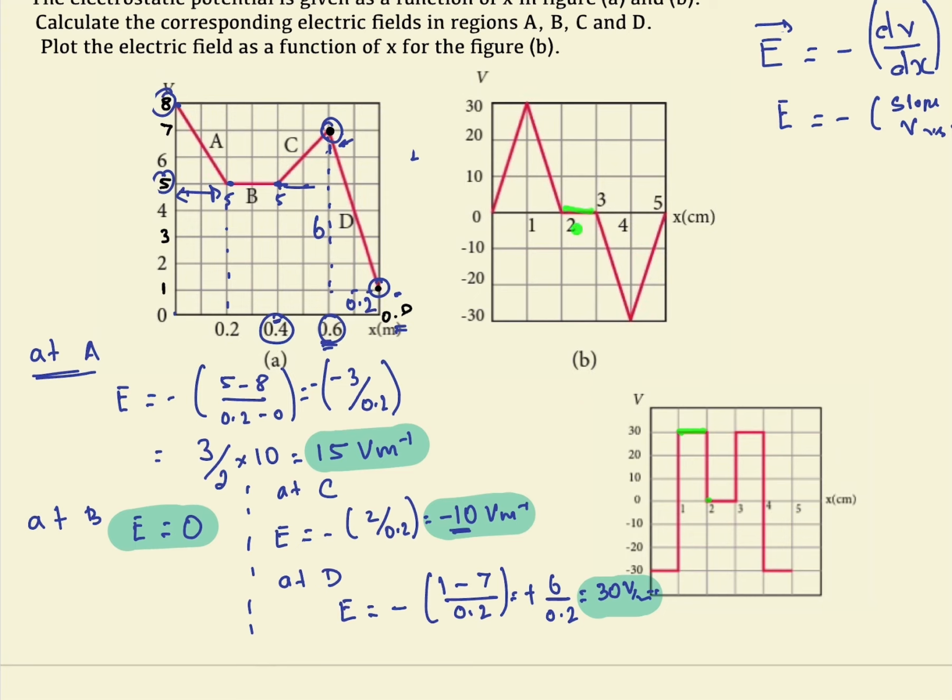And from 2 to 3, I have a straight line, so it is 0 from 2 to 3. Again you see it is going from 0 to minus 30, so minus of (minus 30 minus 0) becomes plus 30 divided by 1. Again I have positive. Then again it goes from minus 30 to 0, so minus 30 minus 0 gives me a minus, so from 4 to 5 it is minus 30. Are you following this? So this is the answer for both the questions. Thank you.